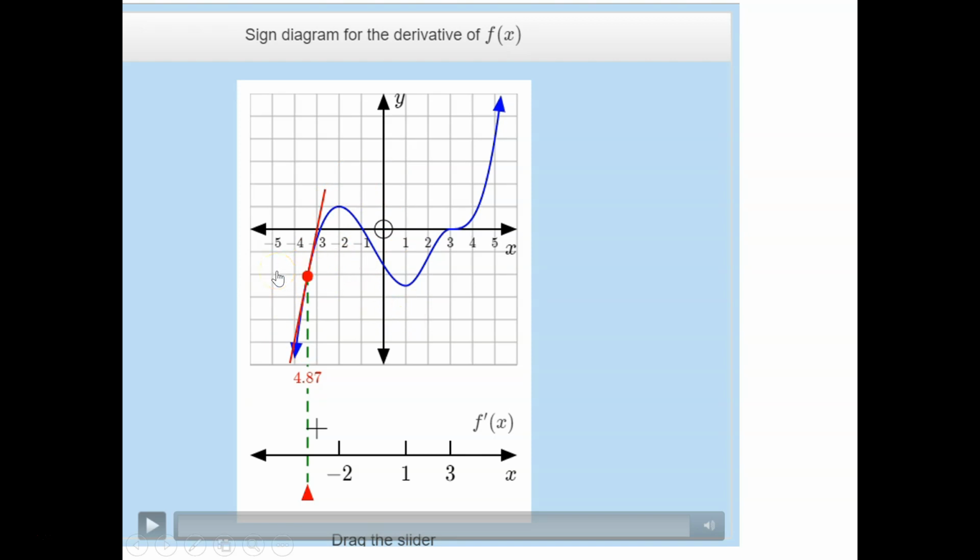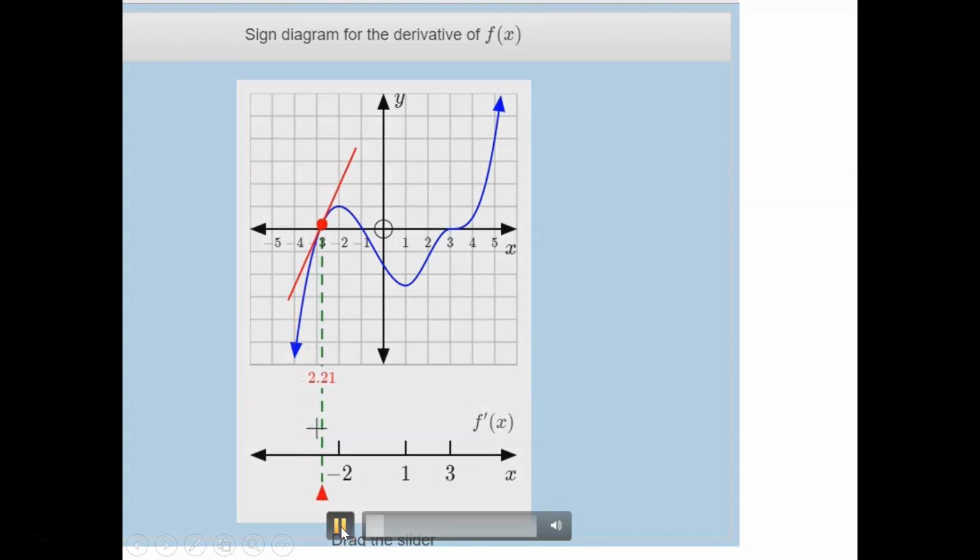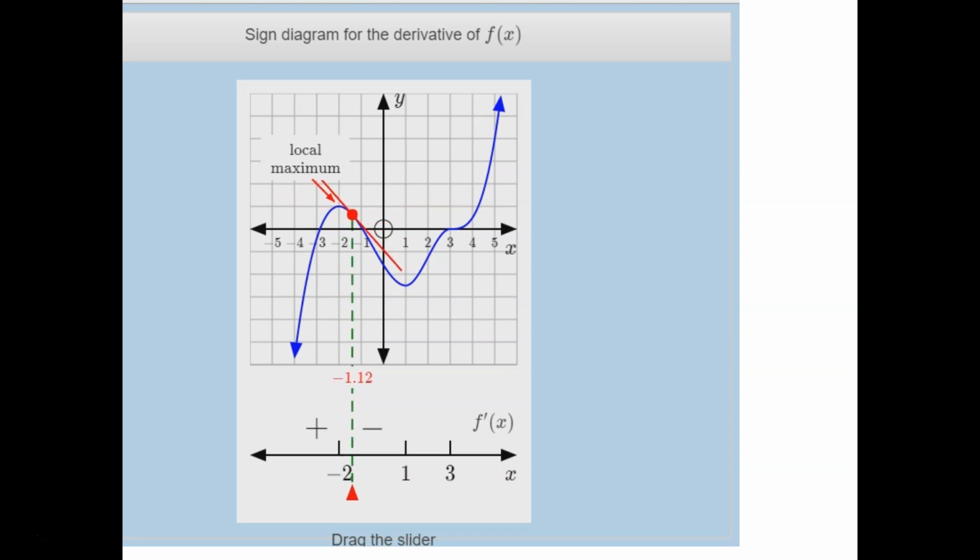derivative. What's a derivative? It's the gradient of the tangent. So if you consider any point over here, if you were to draw the tangent, would you get a positive or a negative gradient of the tangent? Well, you would get positive. Let's have a look at what happens here. And notice down here, this is the sign diagram of the derivative. Look at that, the gradient is 0. Now the gradient is negative, it's decreasing, and now we have another stationary point. The gradient is positive in here, the gradient was 0, and then it goes up again.